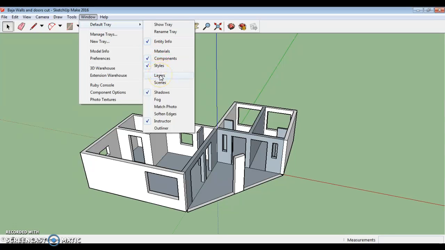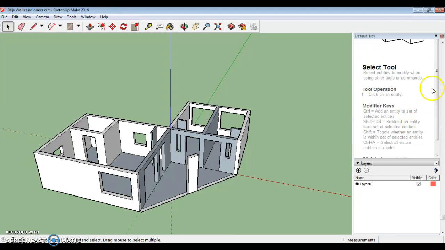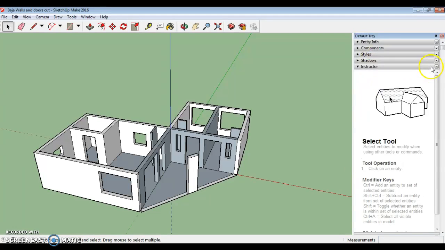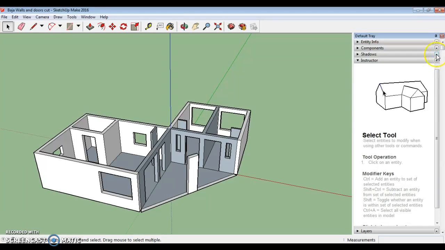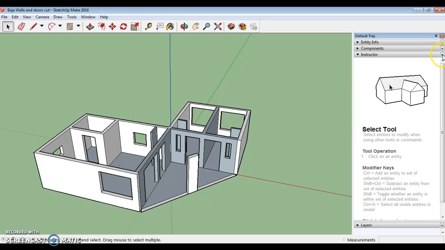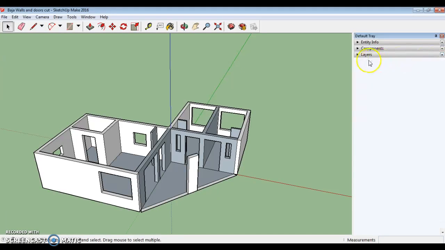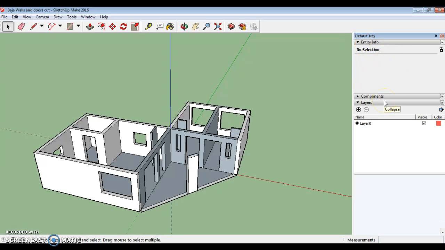Okay, and we'll see once we get in here and select layers, this toolbar will appear off to the right, or actually the window that we need. And then we can also get rid of any of the other windows maybe that we don't want. Layers is one that we're going to use for sure. But if you see these little X's here, you can exit out of styles, you can exit out of shadows, and the instructor just by hitting the little X here next to those options. So we want our layers and our entity info. So if you hit the little arrow that you see here, it'll open those up and have them ready to go. Your first step is just to create the 4 layers that we need.